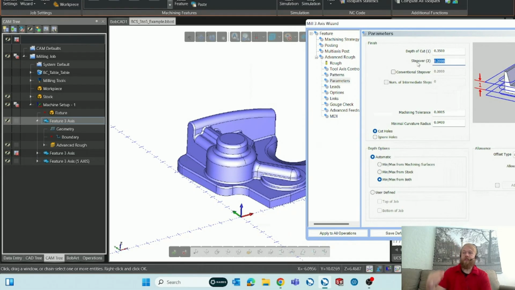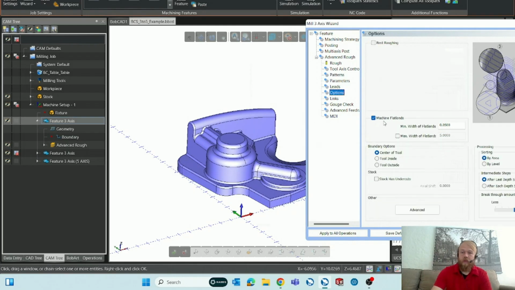So its first depth is going to go down to 0.2. Its second depth is going to go down to 0.4, and it wouldn't go down to that 0.5 because it's in an increment of 0.2. So once it goes to 0.4, then it's done. The machine flatlands option would allow the tool path to do that third depth of cut of 0.5 and machine the flatlands.